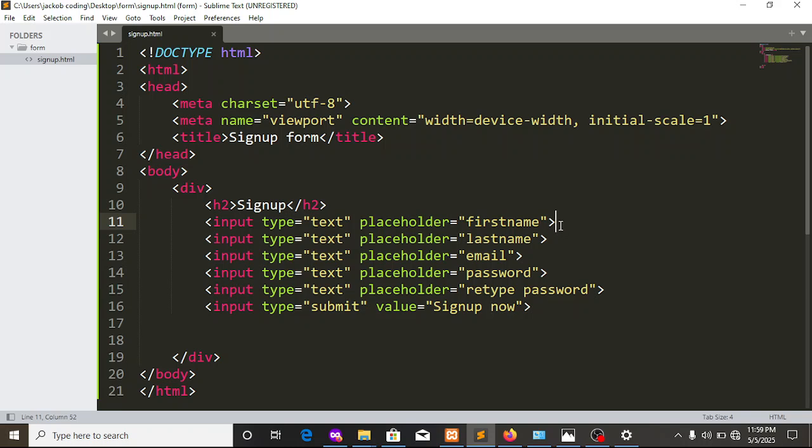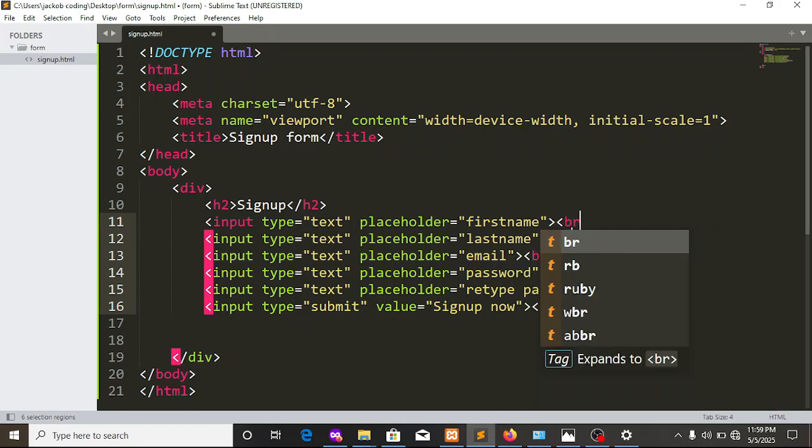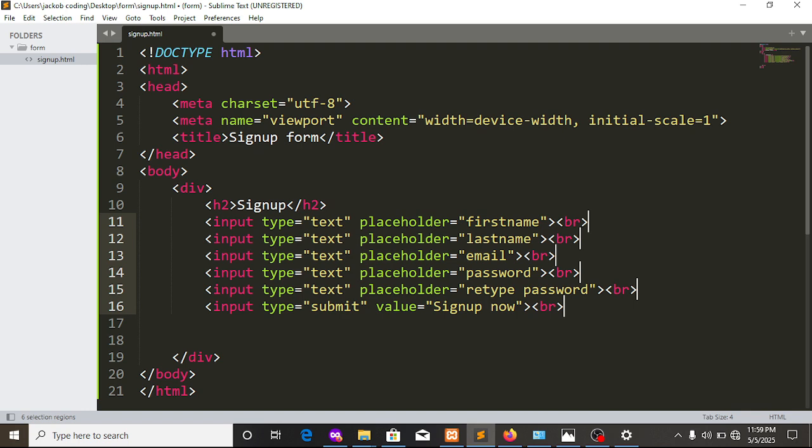Here in Sublime Text you can Control click here as well, and put a tag of break line. So I need it to be 2 break lines, oopsie, what did I make there, break line, and save.